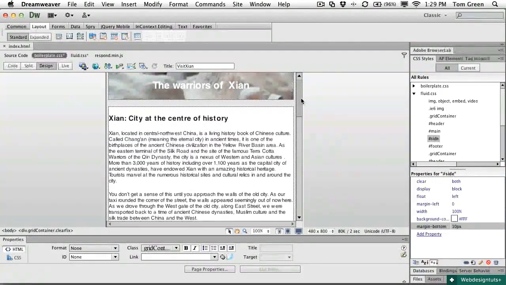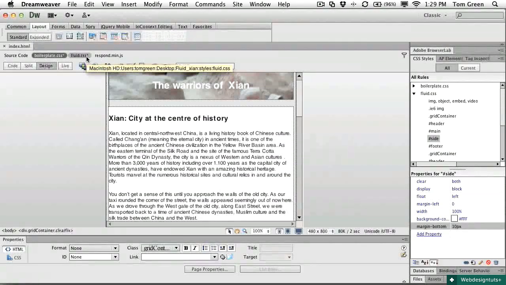Now, one of the issues, of course, is that the text seems to be all just bunched up against the edge of the div there. What I can't do here is to simply toss some padding into the divs, because I run a very real risk of screwing up the width calculations. Instead, I'm going to enter some padding directly into the Fluid CSS style sheet.